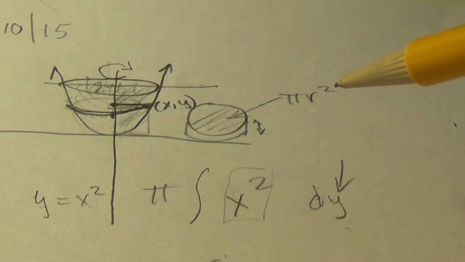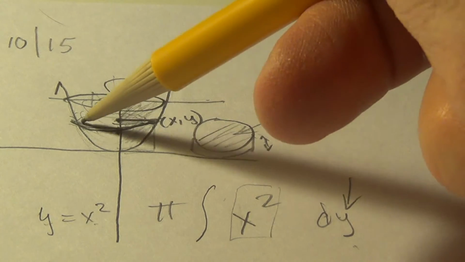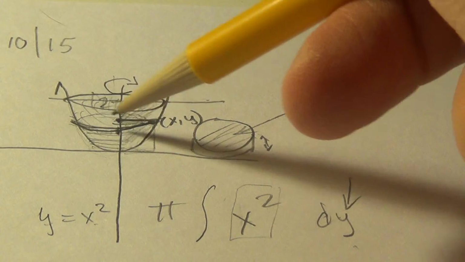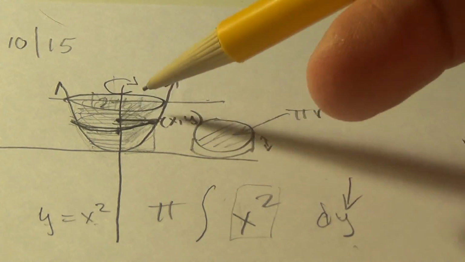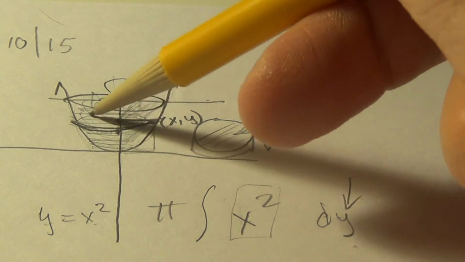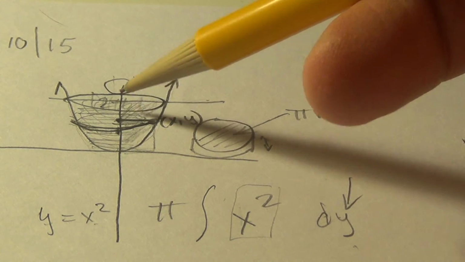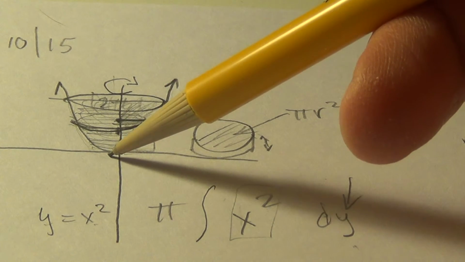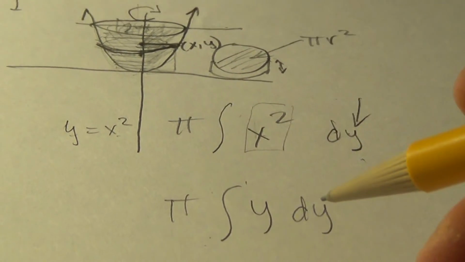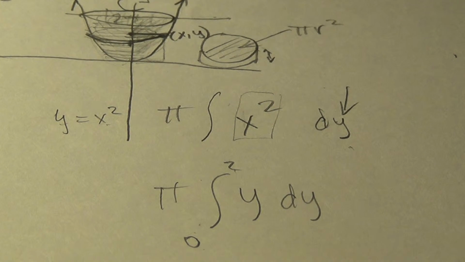And that corresponds to, up in my picture, this little circular sliver, we call it a disk. They're going to stack up on top of one another in this pile. And it's going to go from the bottom of this figure to the top. And that represents the limits of integration. Where will this stack begin and where will it end? So in this picture, it's going to go from 0 to y equals 2. So 0 to 2. And then we're ready to complete the problem.